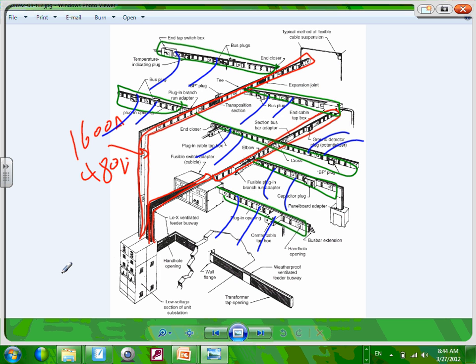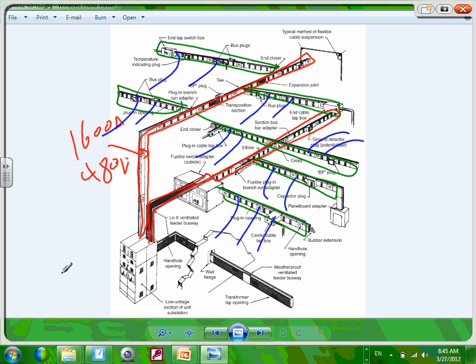Any comments, guys, about the plug-in busways and the feeder busways? So if you guys are machines, I don't know if I would run a feeder busway. I probably would have a plug-in busway come out of here, all the way over here, and run a plug-in busway all the way above your head and tie you in without feeder busways.